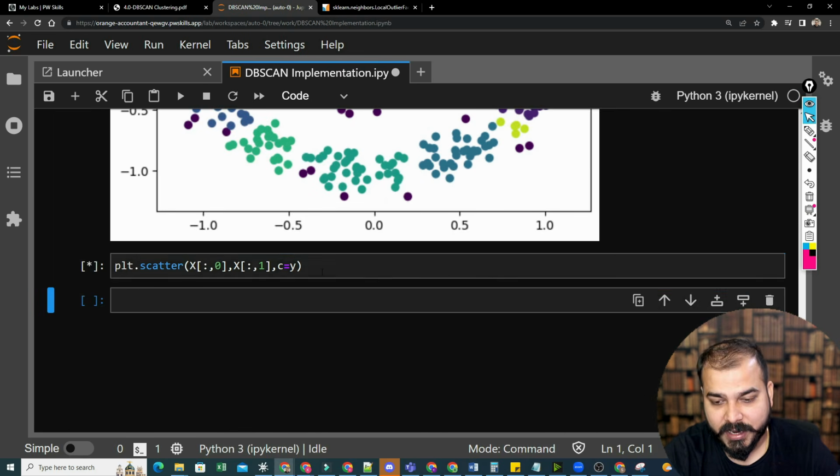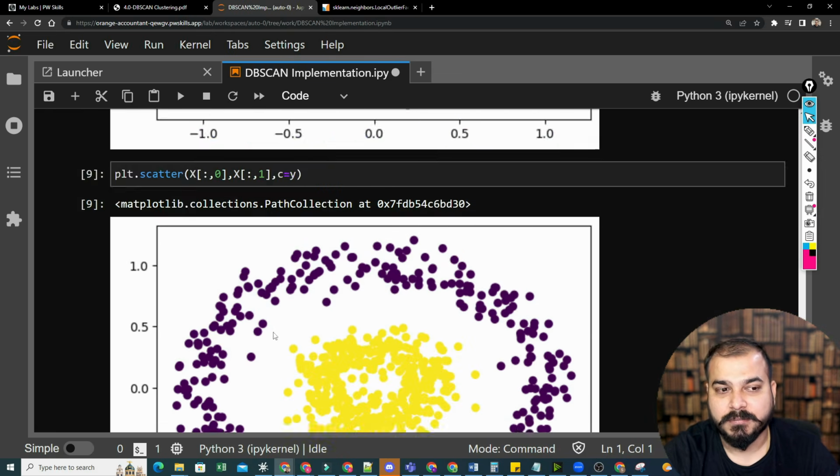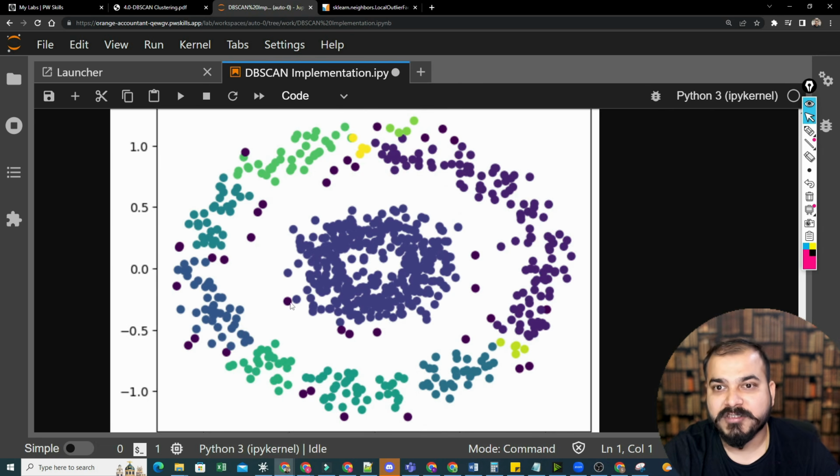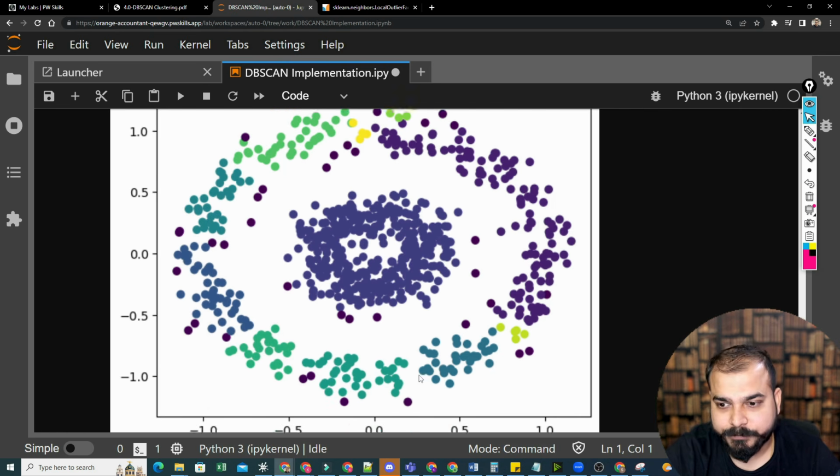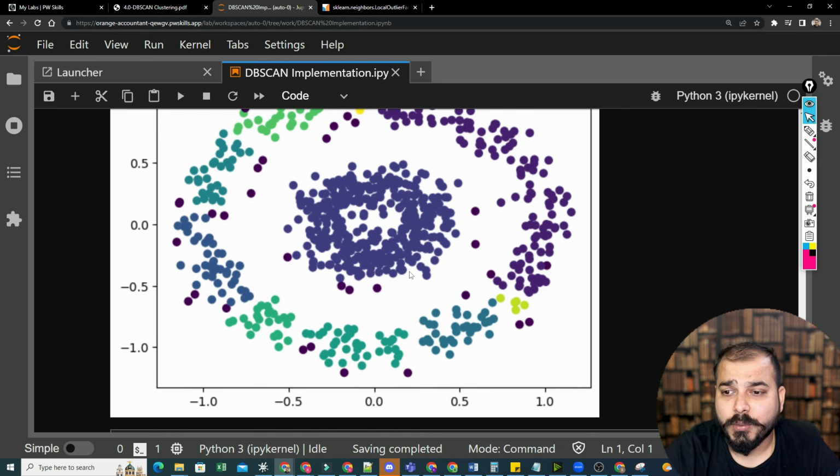If I try to see the real point, my real data point was just like this. But here, with the help of DBScan and some epsilon value, I can play with the epsilon value with respect to different data, right? That is a kind of a hyperparameter. But here, yes, with respect to any data points, you will be able to see the outlier.